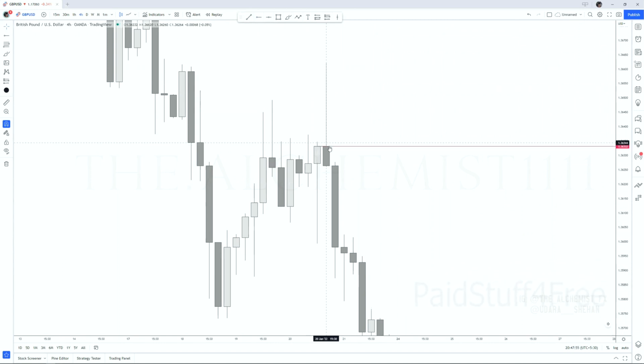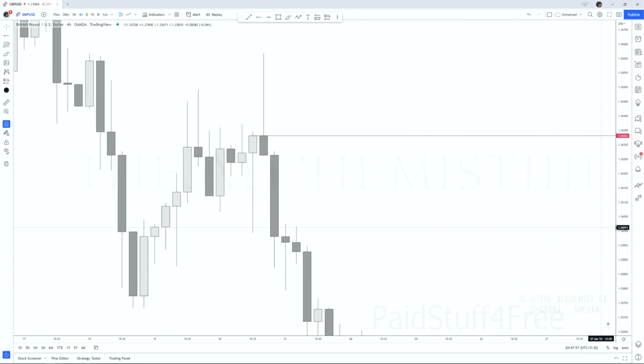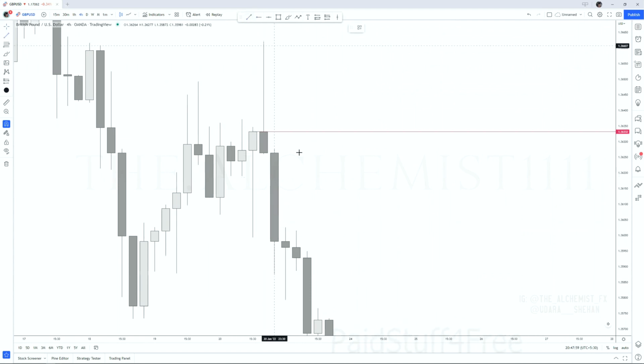This right here is what we call a rejection block. And remember, there's a simple rule to it. Let's say there is a candle or a wick that has tapped into it like this. So we are not going to use this level anymore. We're only going to use fresh levels like this. So now look at this.